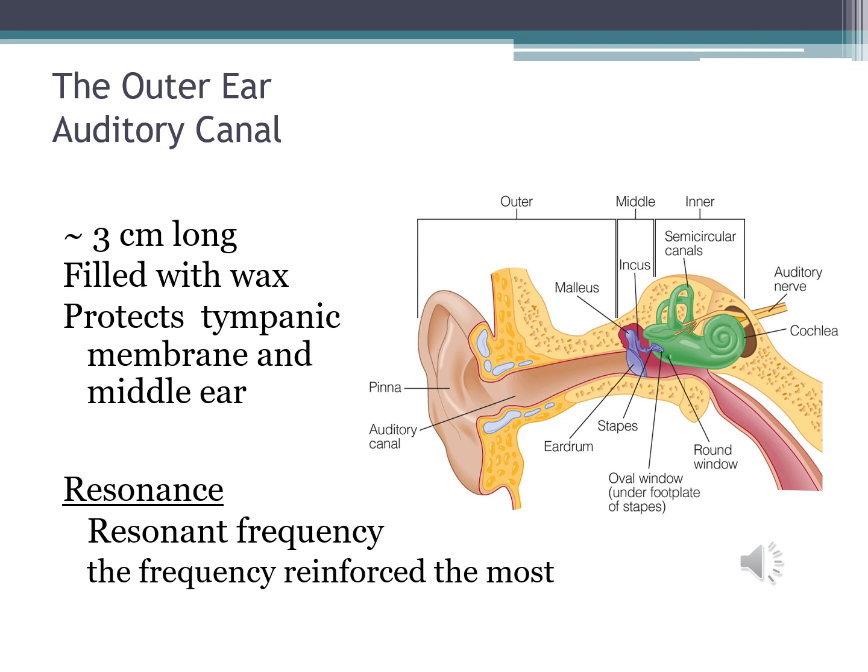The next piece of the outer ear is the auditory canal. Those sound pressure waves are funneled down the auditory canal. It is approximately 3 centimeters long. It is filled with wax. That is what we're cleaning out when we have gunk in our ears, as I have a lot with my allergies. It protects the tympanic membrane and the inner ear.